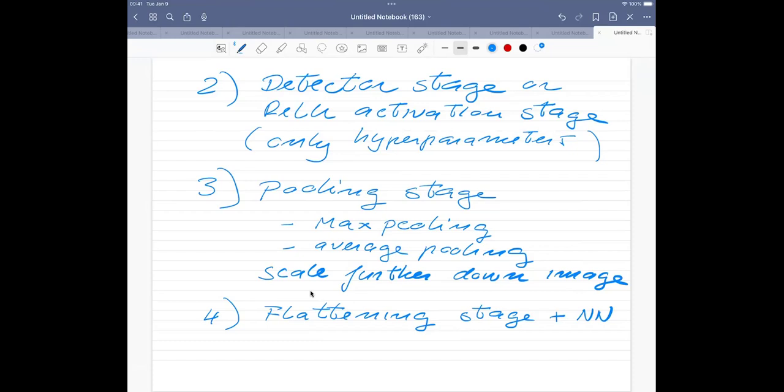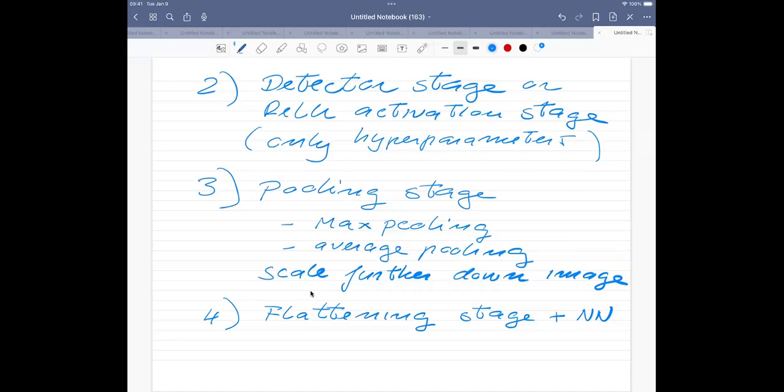So this stage 1, 2, 3, which is normally defined as a convolution part, as a container, is something you can repeat many times. And if you go to one of these big trained networks like ImageNet, they have something like 10 convolution stages. And then they can have neural networks with 4 to 5 layers. So these are really deep networks which need a lot of computational resources to train.